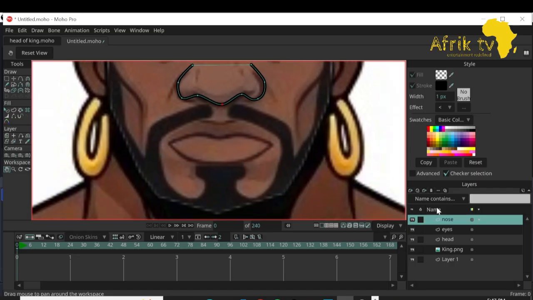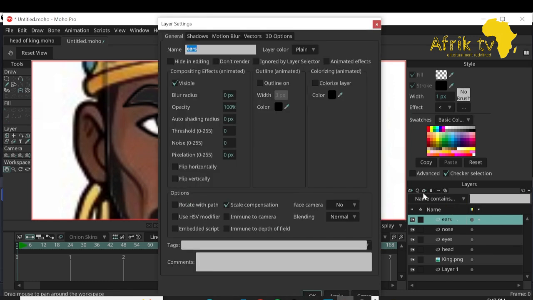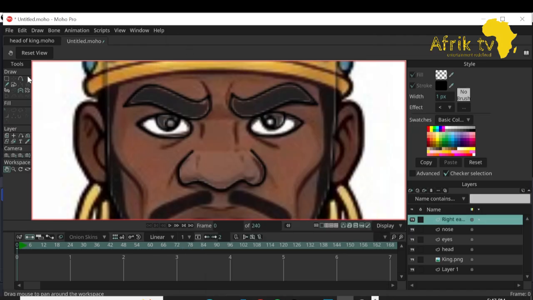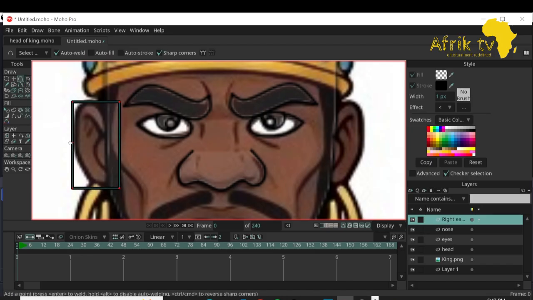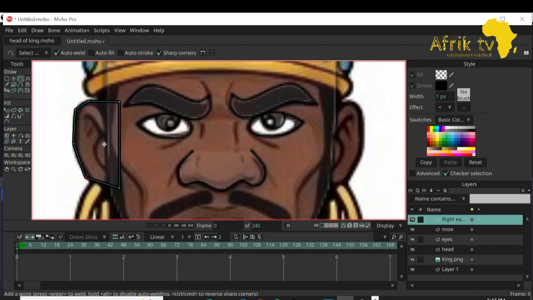Let's talk about the ears before we go to the mouth. So I'm just going to create another vector layer, and then I'll just say ears. Okay, so this time I would say the right ear. So you'll find out why we need the right and the left ear. We're going to make this very simple. This character is a bit complex. I wanted something simple, but I thought of doing something a little bit complex so that you can understand the complexity of drawings. But I don't want it to be too complex, so I'm going to keep some complexity and make it a little bit simple.